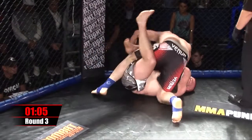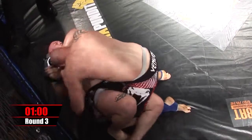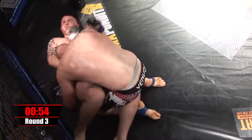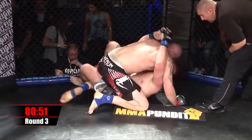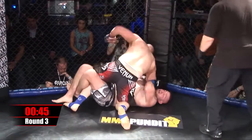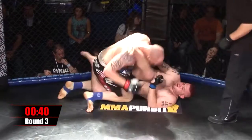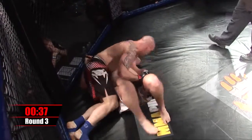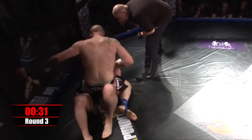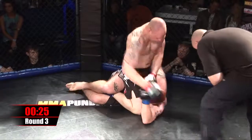From Chris's point of view, it's a case of risk versus reward. If he can maintain his posture and throw just enough shots not to get stood up, this round is probably going to be his because he's spent the bulk of it in a controlling position landing strikes. Whereas if he tries to pass, maybe gets reversed and ends up in a bad position, he could risk losing the entire fight. It's how much does he want to finish versus how much does he want to win. And there we see the pass moving straight to side control — that was well done — and now onto mount. Corbett starts landing some strikes but needs to be careful of giving his back.